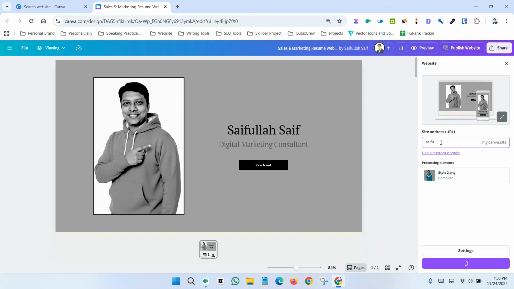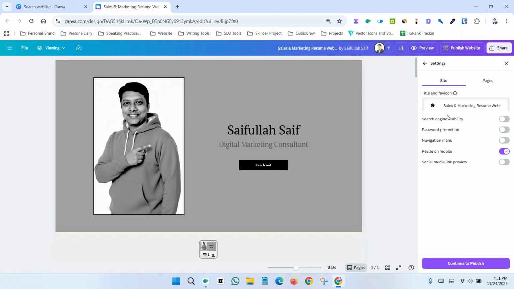So let's say I want to launch my website from this link, digiWhisper.mycanva.site. So just click here now, and you will find some settings available. The first setting is you can add your favicon. Favicon means when you land on any website, you will find an icon available here. This is the icon, and this icon is called favicon. You can click here and add your own logo here.